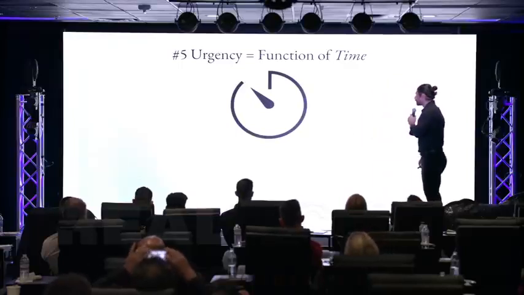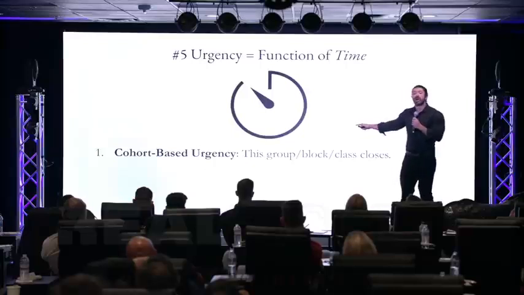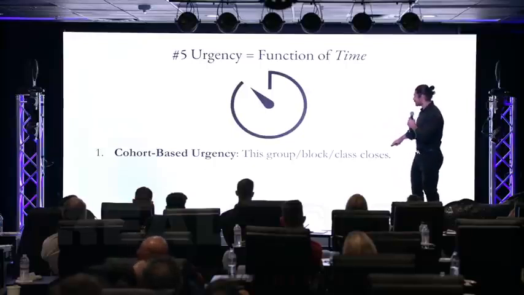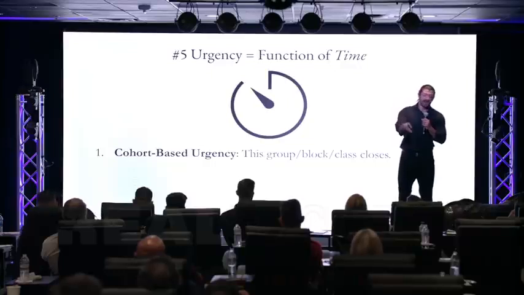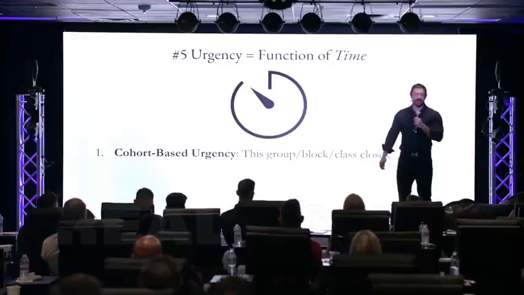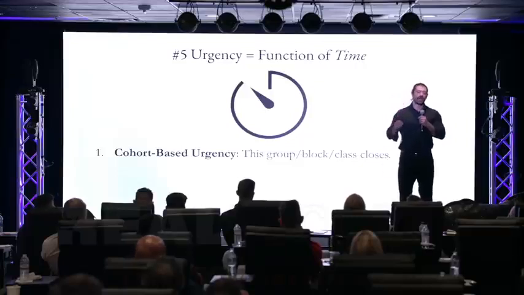All right, so the first one, and this is probably the one that I use the most, all right, is cohort-based urgency. So it's saying, hey, we've got a new group of clients starting on Monday, you're not going to miss out, we've got a bunch of awesome killers in that group, right? It's Thursday. Right? And they're like, oh, well, I don't want to miss that group. Like, yeah, you should do it. The guys are awesome. Just get started. It just gives you this little nudge.